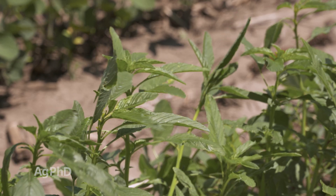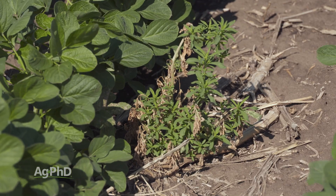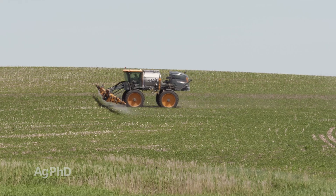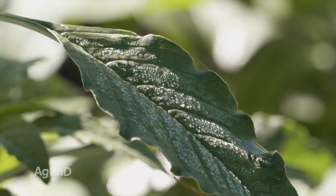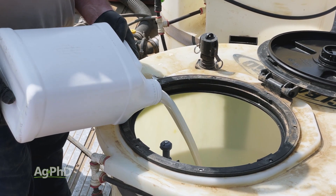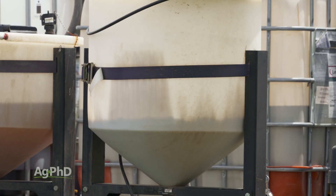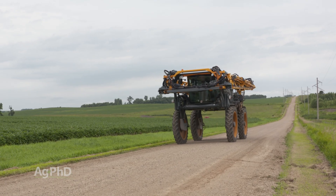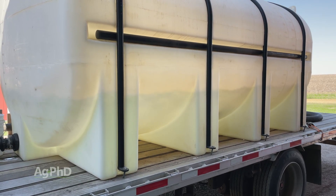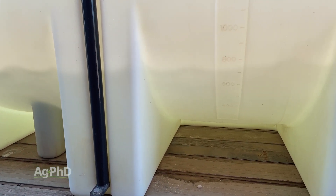Let's talk about how else you can get a half dose inadvertently. For example, let's say that you don't have enough water or enough spray pressure to get good coverage on that weed. Let's say that a bunch of it runs off because you sprayed when there was dew in the morning. How about if you're mixing different herbicides and there's what we call antagonism, where one herbicide breaks down the other herbicide, so by the time you reach the field there's not as much left. Similarly, what if there are things in your water — like hard water ions, calcium, magnesium, iron — that tie up some of that herbicide? Now it's like you're spraying a half dose.